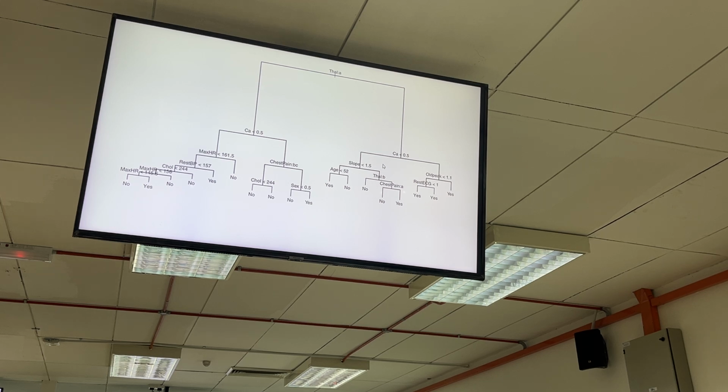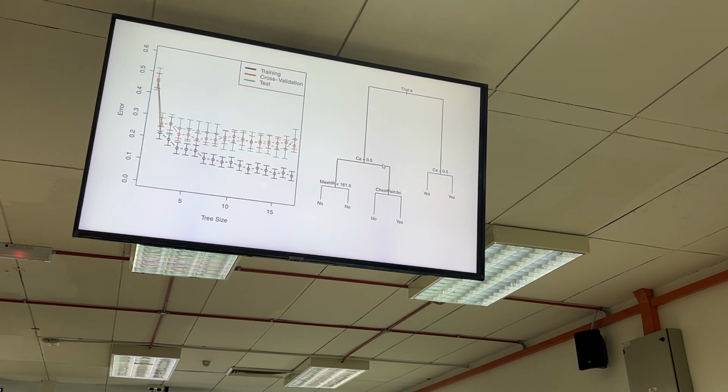If tau is B, you go here. If tau is A, you go here. So it is possible that during the greedy approach, first you choose tau, and in the next step you choose tau again. It doesn't mean that once tau is over there, it doesn't appear anywhere else in the tree. It is possible for you to repeat this case.